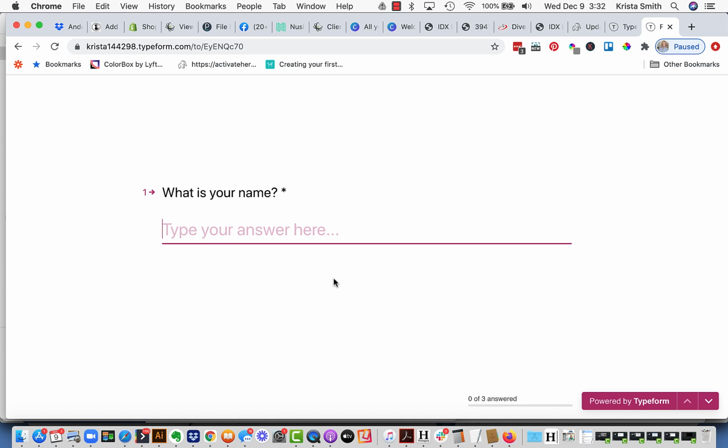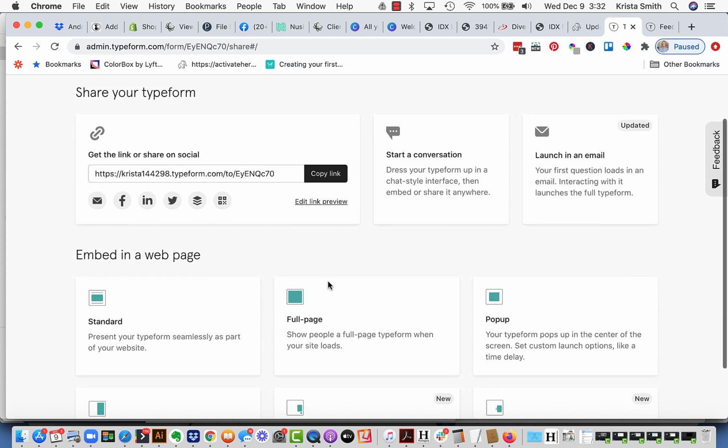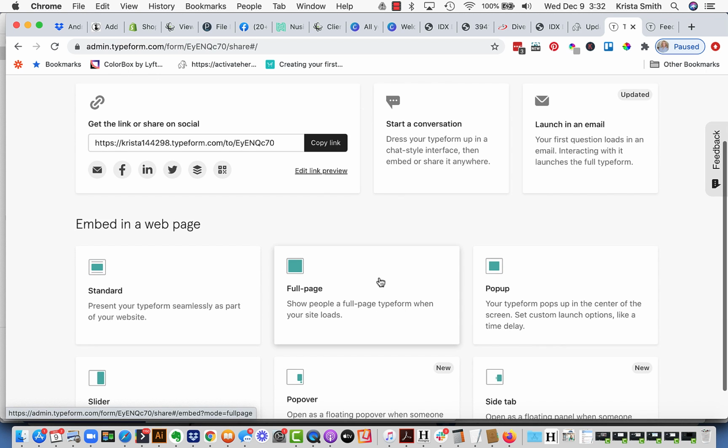You can type in your answer. It looks great. You can't get rid of the branding, even if you upgrade; you have to have the really pro account. Really, honestly, in my opinion, this makes your life so much easier because you're going to guarantee you're going to get these in your inbox. Just trust me, go with Typeform. It's the best. The other option that you can do is you can actually put it on your website.